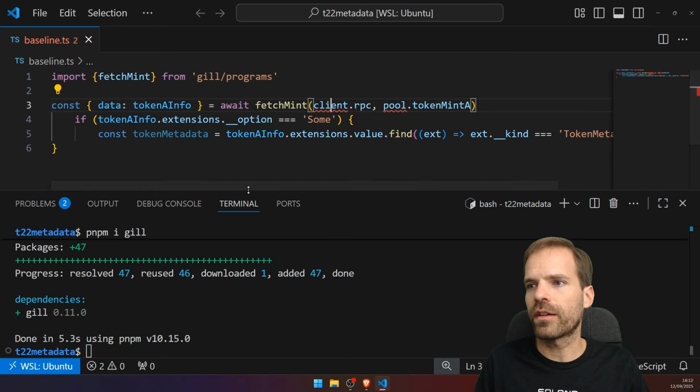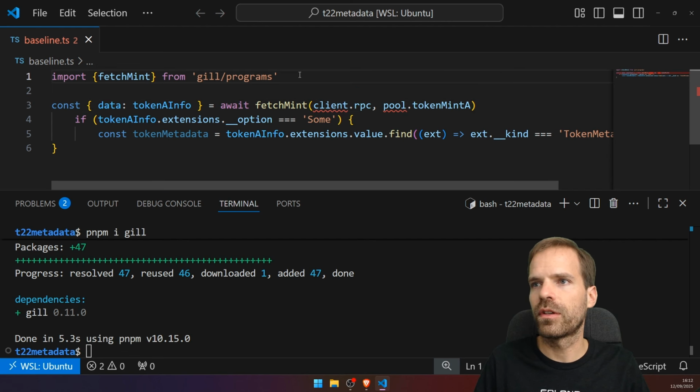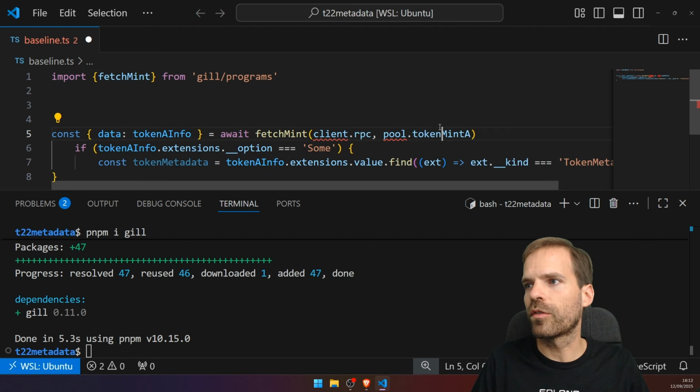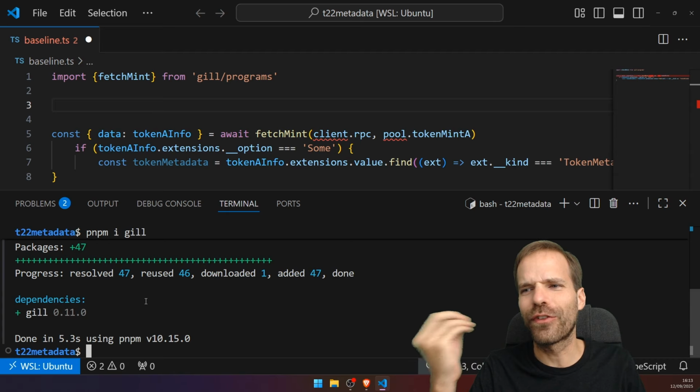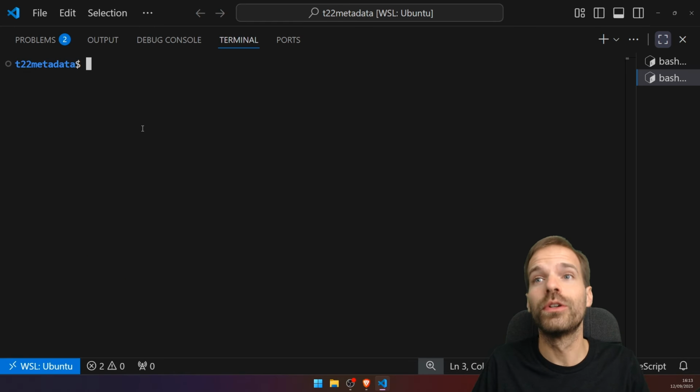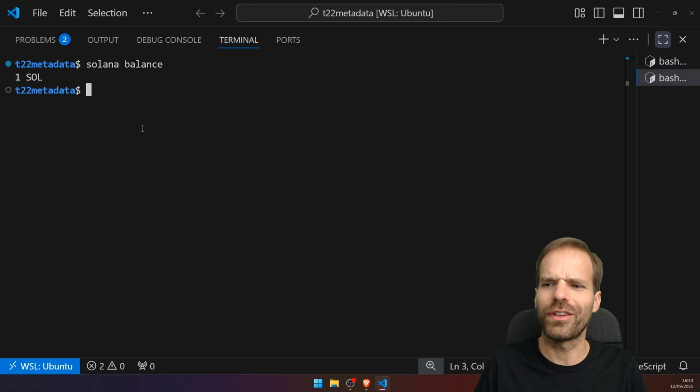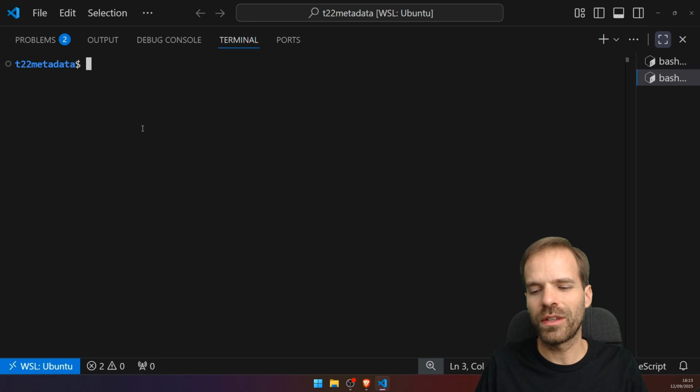And all of that we need to set up ourselves. How do you get a client? You get the token from a pool. Yeah, fine. We need a token for this. So maybe let's first review, how do you do tokens with metadata? Wait, first, I have one sol. Amazing. Do I want a separate key for this?